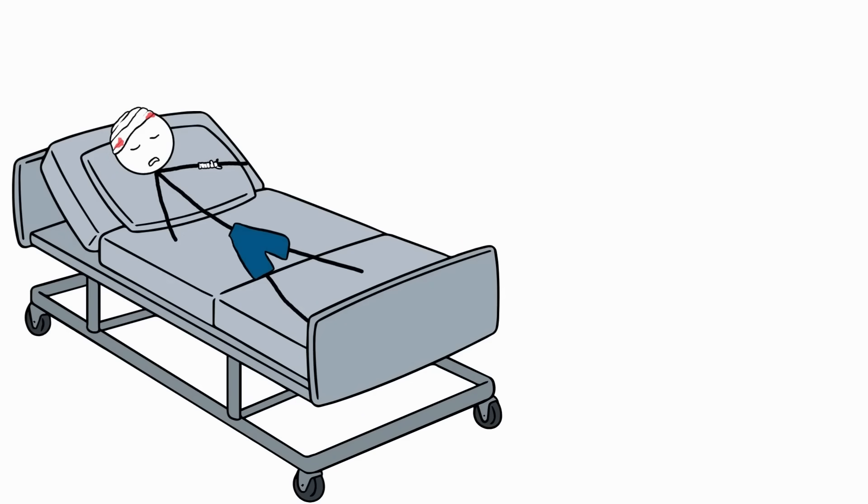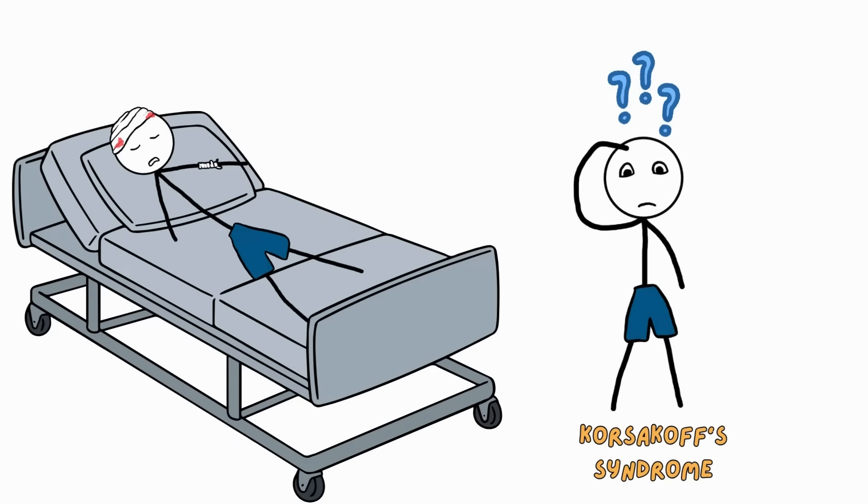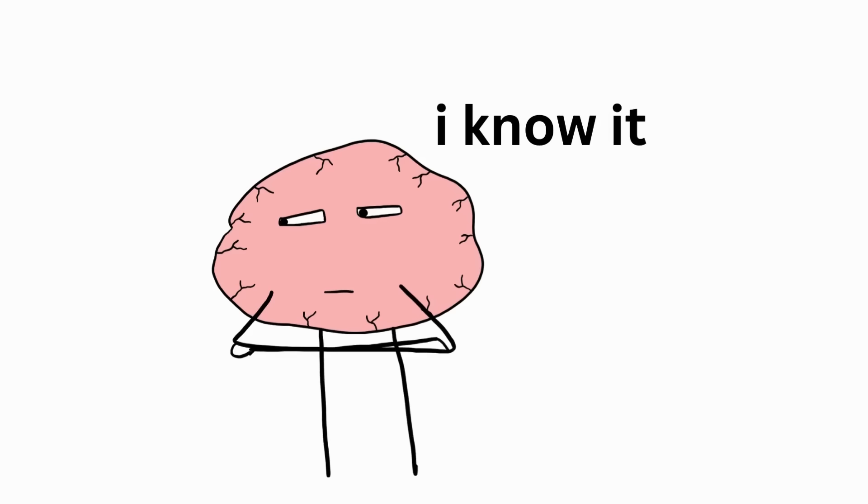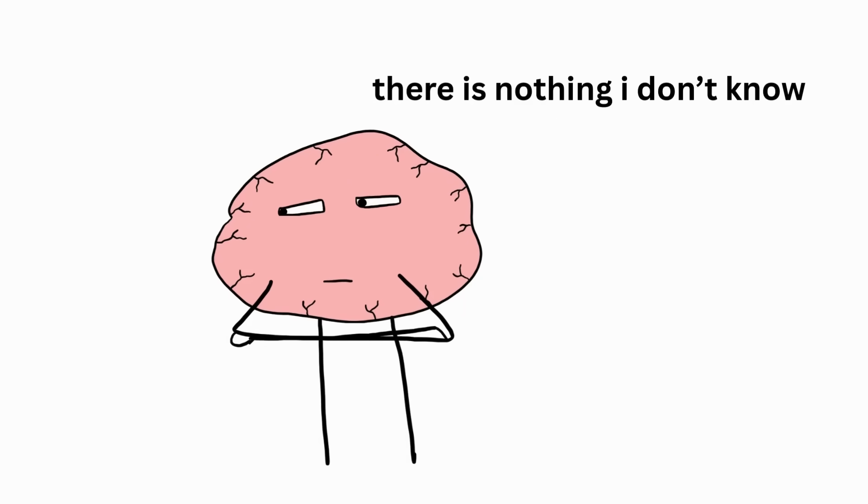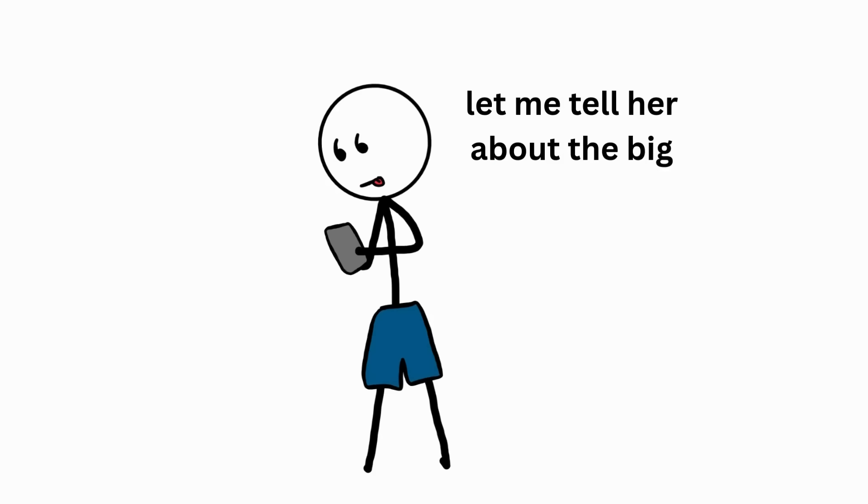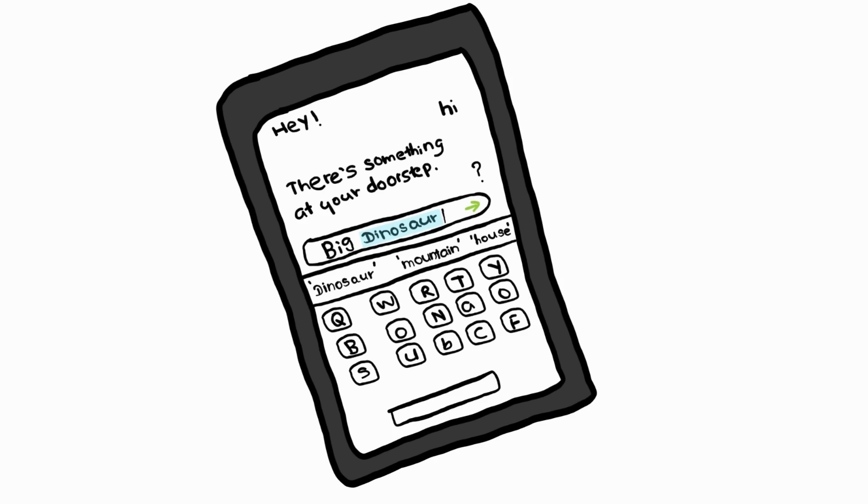People who've suffered traumas to their brains or with conditions like Korsakoff's Syndrome tend to confabulate. Strangely, even healthy brains also do it. Think of it like your brain hating to admit that it doesn't know something. So, instead of saying, I don't know, it comes up with filler details. It's pretty much like the autocomplete function on your phone, only that it's gone rogue.